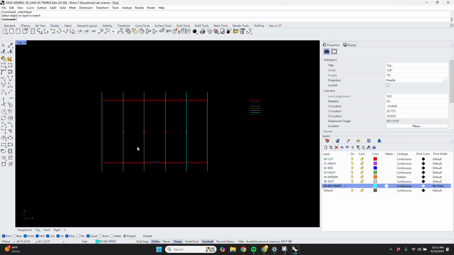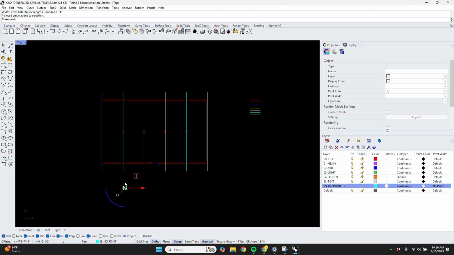But the other big use of this no print is that we're doing 11 by 17 outputs, but this could be any paper size. We're going to do 17 inches and 11 inches. So this is 17 inches and 11 inches. We're drawing at the full scale of the building, so this is 50 feet by 30 feet.